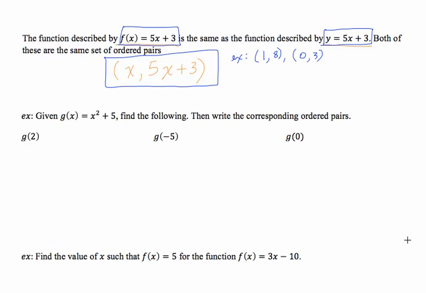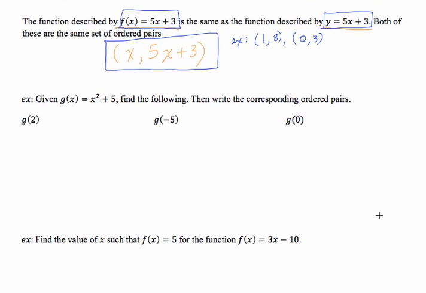Okay, so the handy thing, like I said, is you can see the x value that's being input. So let's use function notation to find a few y values. Okay, so given g of x equals x squared plus 5, let's find these following y values. Let's find g of 2. G of 2 means replace this x right here by 2. Whatever your function definition is up here, whatever's here, you replace it by what's in the parentheses here. So in this case, we're going to replace this x by 2. So we would have 2 squared plus 5, or 9.